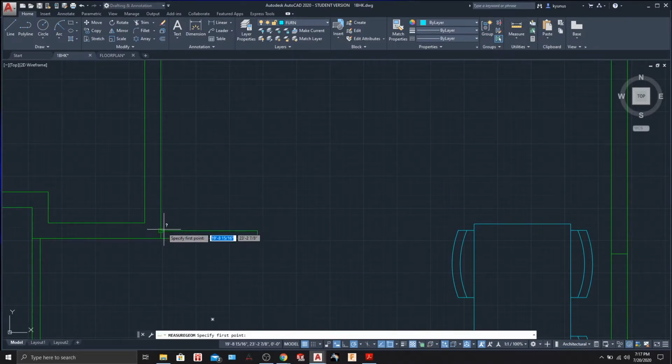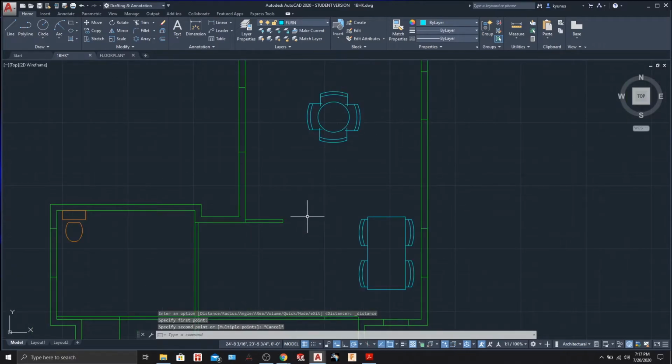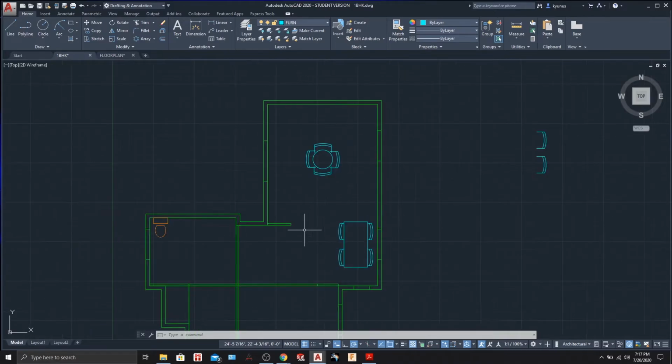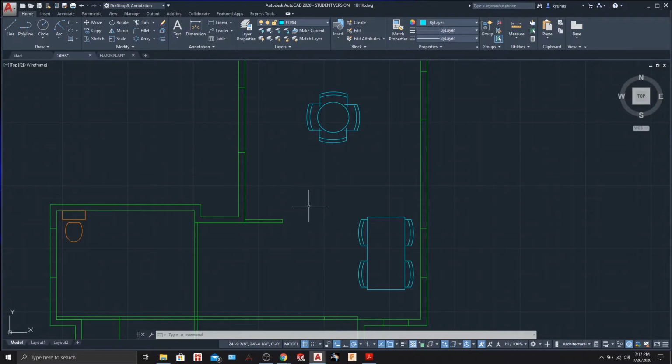And if I measure it now, it's 3 feet. So using the stretch command right over here, I have increased my internal wall distance, and you can pretty much use it to stretch any drawing, or do stuff like that, right?